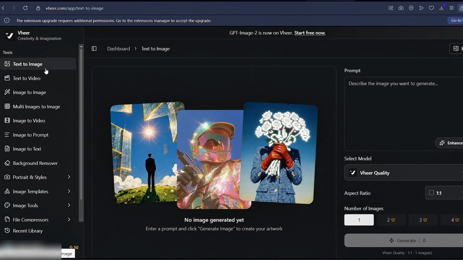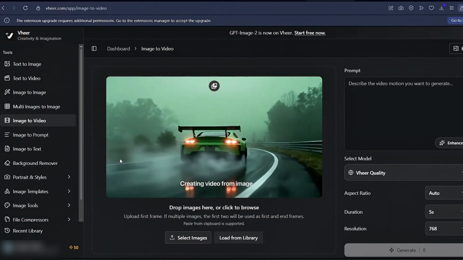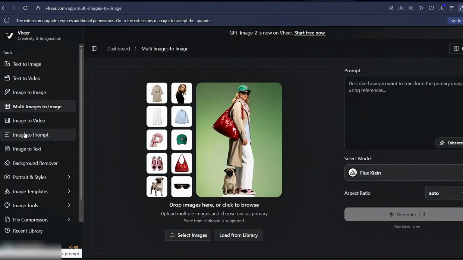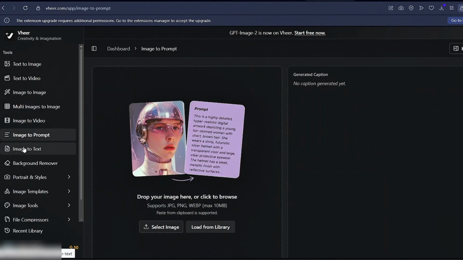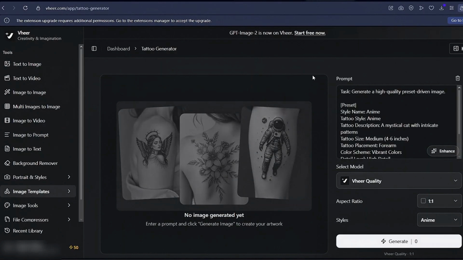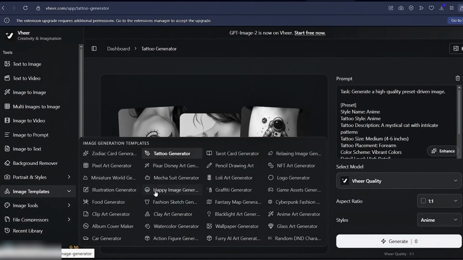Alright, so those two tools I just showed you are, in my opinion, the most important ones for content creators. But apart from these, there are plenty of other useful tools on this platform worth exploring. And likewise, there are also tools that are perfectly suited if you're running a business. So make sure to go through and try out every single one of them. You might find something that fits your workflow even better.